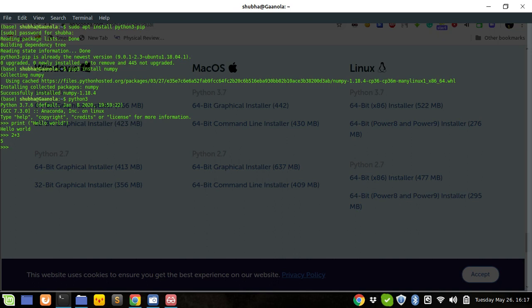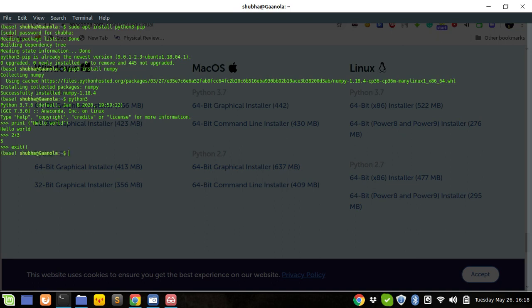So this is how Python works, line by line. This is an interpreted language. It is not like C or C++, where you need to compile the program and then run it. First you have to successfully compile and then run. But in Python you don't need to compile. The software will read the code line by line and interpret it as it is. For exiting, just write the command exit(), with parentheses open and close.